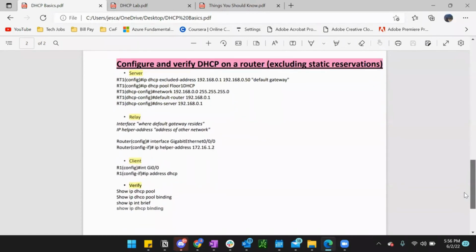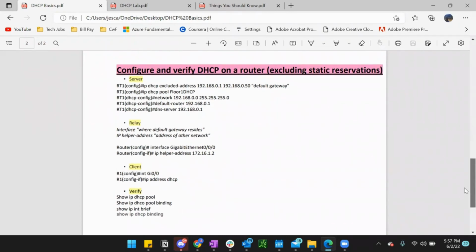Like I said, we did this kind of already before. It's just that we used the server in Packet Tracer, which gave us a nice little GUI where we could put in the IP address and the excluded address, and all we had to do was check a box and click save. It was a very nice, easy interface. But as an engineer, what do we do? We build things, right? So we're going from scratch and building it up. Instead of using this great GUI that software developers created, we're going to go into the terminal, the command line, and configure these with commands. And that makes you a badass.